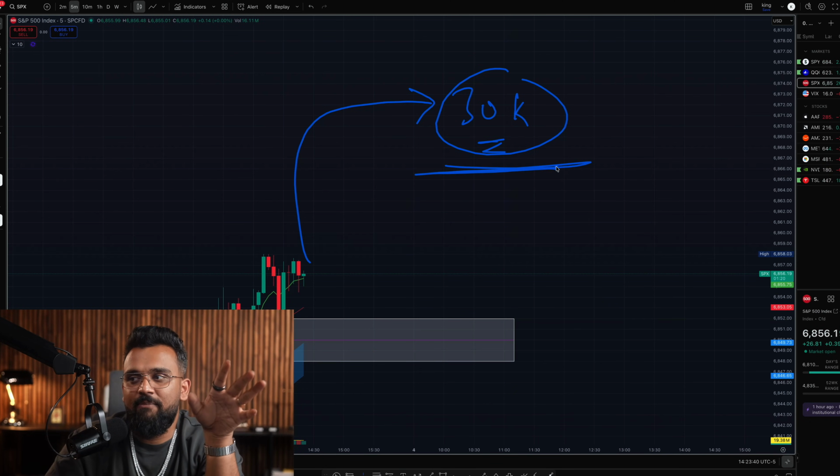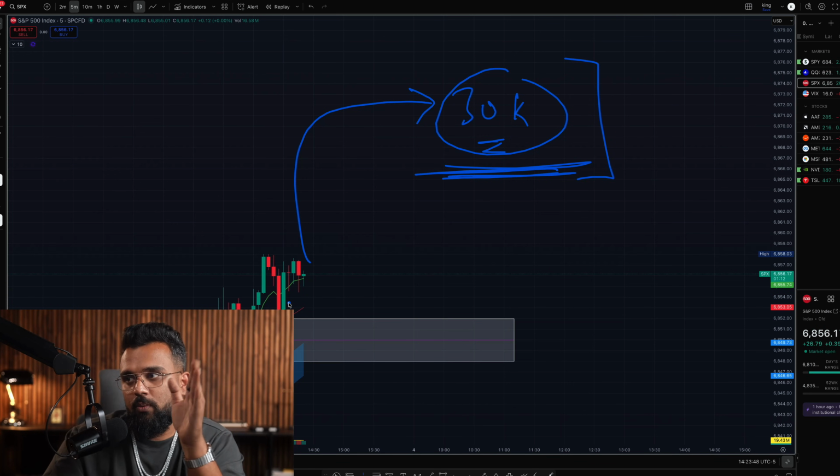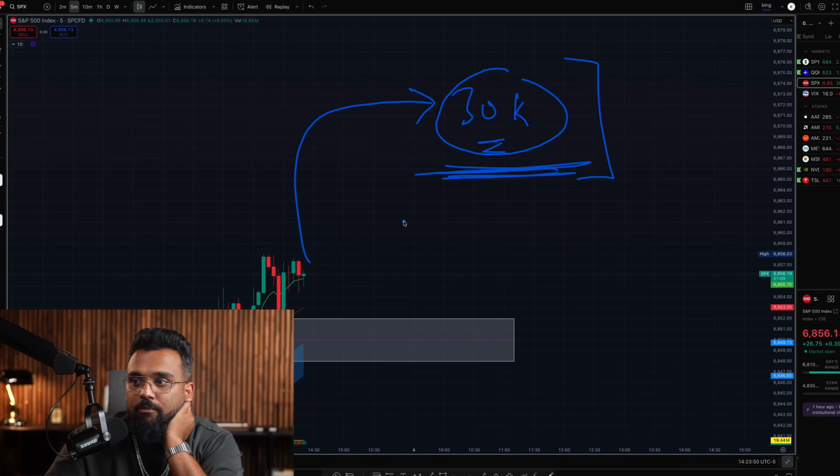But a lot of people do not have backtests. And I promise you this, over time I've learned that the more you backtest, the more you look at these things, the more you manually look at the charts one by one, everything is going to become easier and easier day by day. Do you understand what I'm saying?